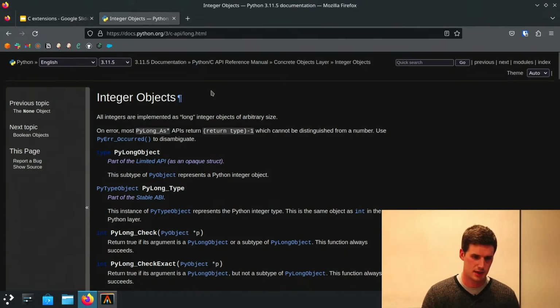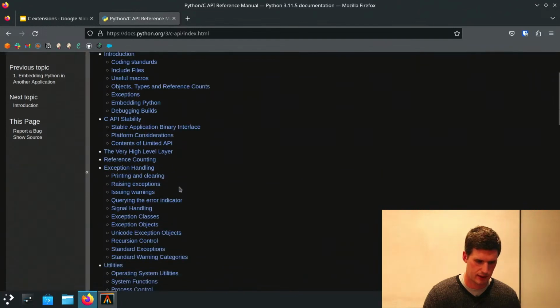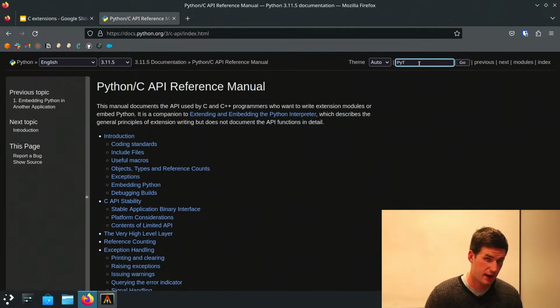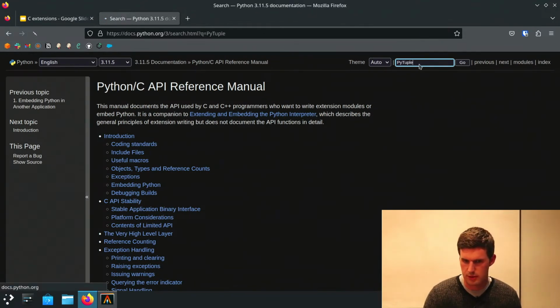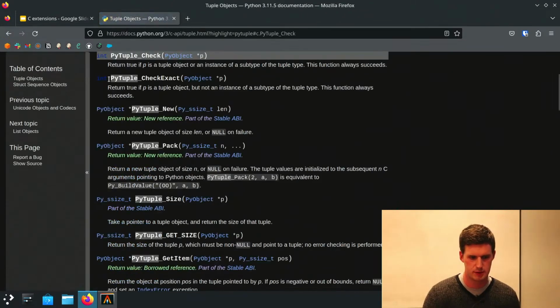Okay, but in terms of documentation, the CPython API reference manual is great for getting started. It talks about macros and exceptions and stuff like that. You can also search, for example, if you're curious about how tuples work, you're looking at something like PyTuple.